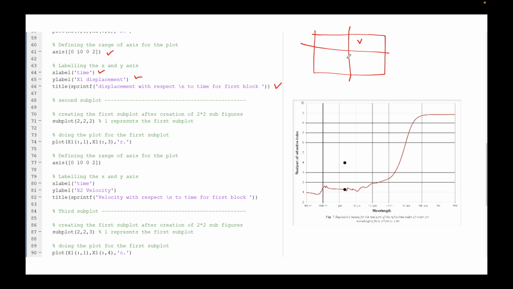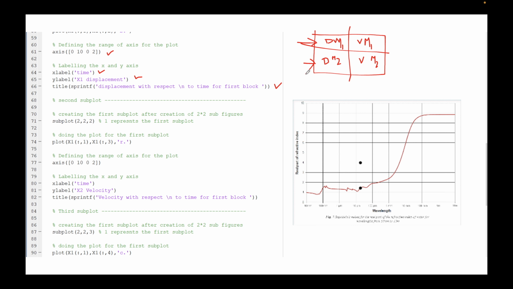Similarly, we will be creating one more subplot for the displacement for mass 2, and this is for velocity for mass 2. So overall, the first row will be for mass 1, and the second row will be for mass 2.